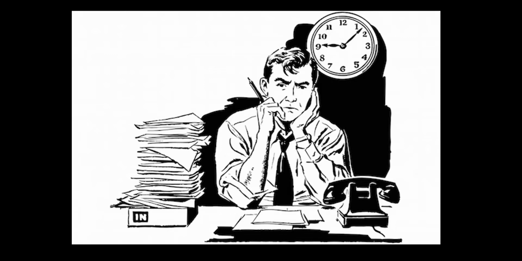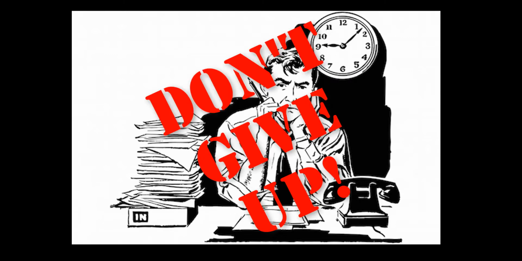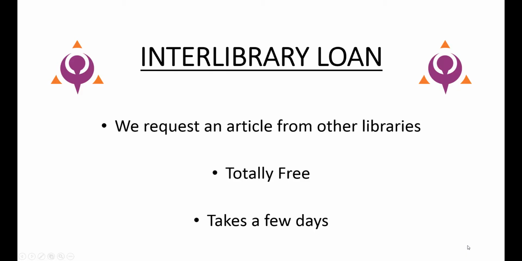Alright, you tried all of the above and it still doesn't work. What do? Do you give up? Don't give up. Contact us at your library because we have a service called Interlibrary Loan where, thanks to reciprocal agreements with hundreds of other libraries, we can get articles from anywhere. It can potentially take a few days to arrive.